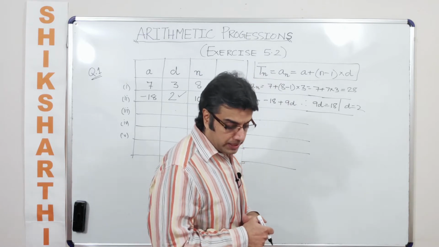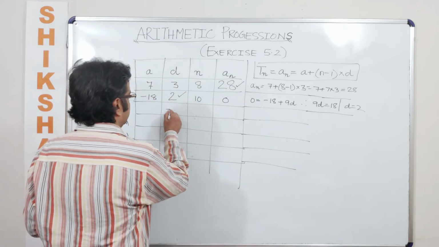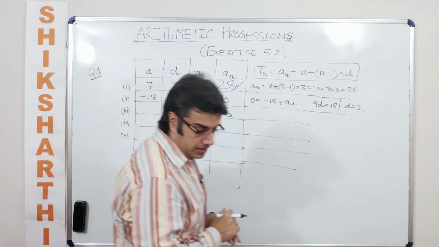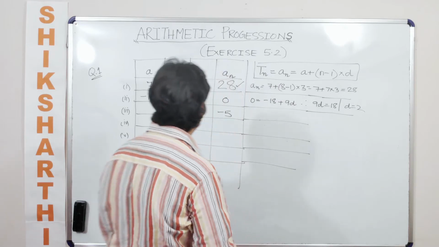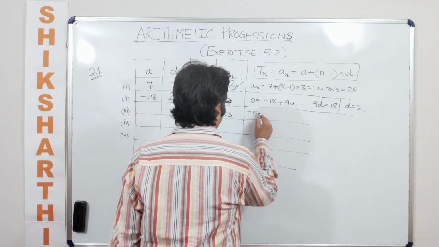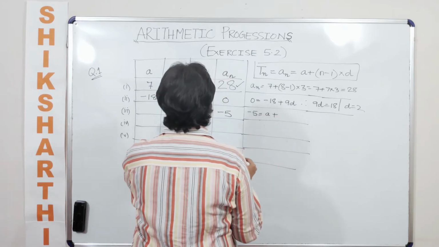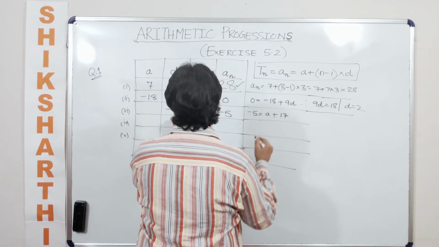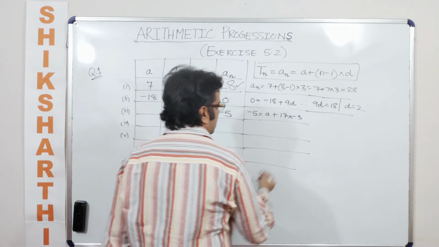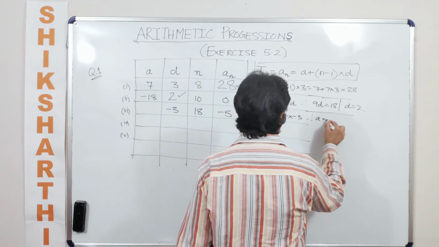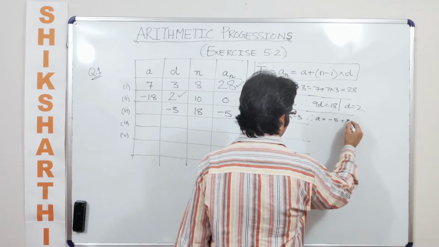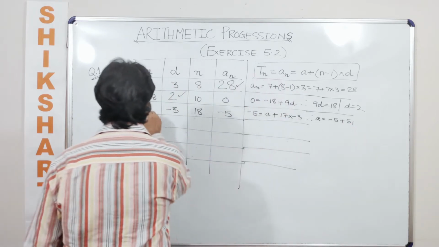Okay, let's see the next one. Have I taken down the values correctly? Minus 3, 18 and minus 5. Okay, so here you do not have the first term, you have the last term as minus 5. You do not have the first term. Okay, 18 minus 1 is 17 and 17 into minus 3. Okay, so now can I say that a is equal to minus 5 and this goes on the other hand side, which is just like saying a 51. So a becomes equal to a 46.